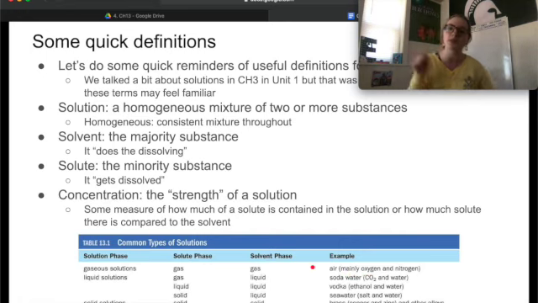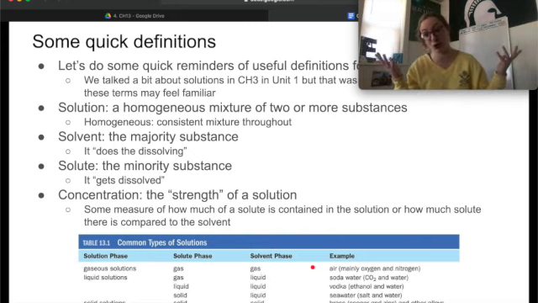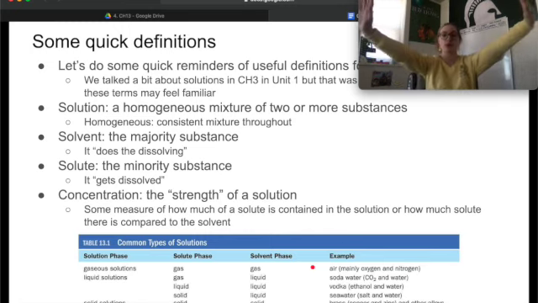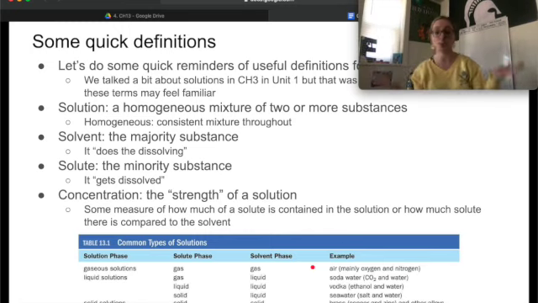Remember, we talked a little bit about there being some argon, some CO2. I mean, there's also carbon monoxide in the atmosphere as well, of course, but carbon dioxide has a bigger proportion. So all of those gases mixed together make the solution of air that we breathe in and breathe back out. Technically, you're breathing in a solution every time you breathe in.